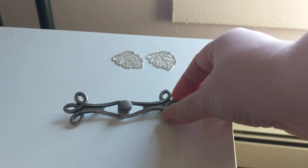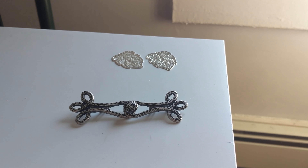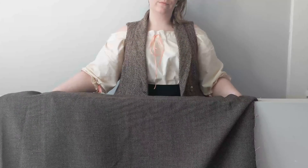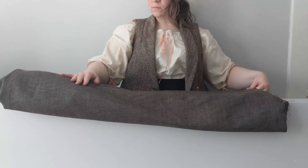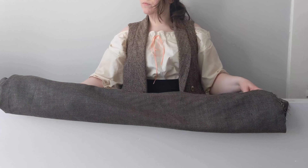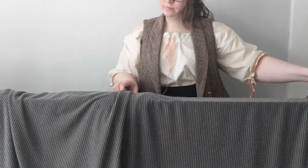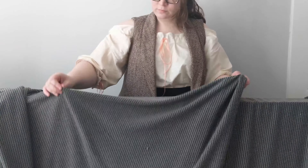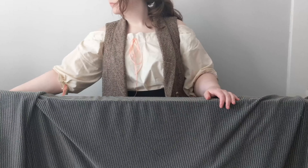I did visit Mood as is required on a garment district trip, but I found them a tiny bit overwhelming. They also didn't have exactly what I was looking for, especially at the price point I was looking for, so I went to Metro Textiles after hearing about their excellent deals. They had more blends and were also having a store moving sale, so I was able to get some really well-priced fabric, although some of the fabric content is a little bit questionable — but I can always do a burn test later to double check. Unfortunately I couldn't find any 100% wools anywhere that I really liked for less than $20 a yard, and I need about 5 yards, so I really couldn't afford to spend $100 on wool.